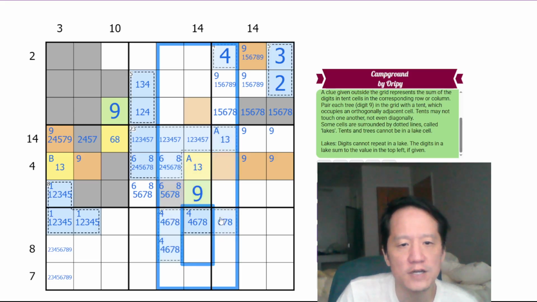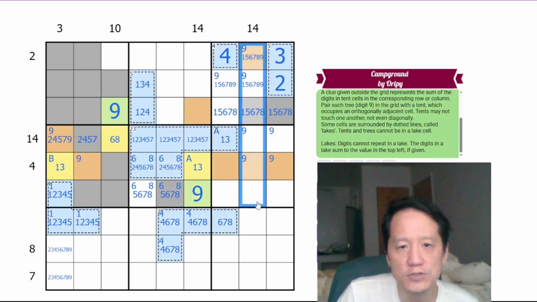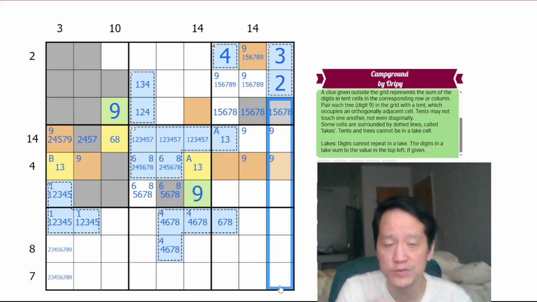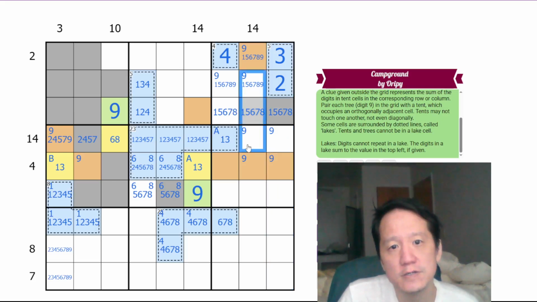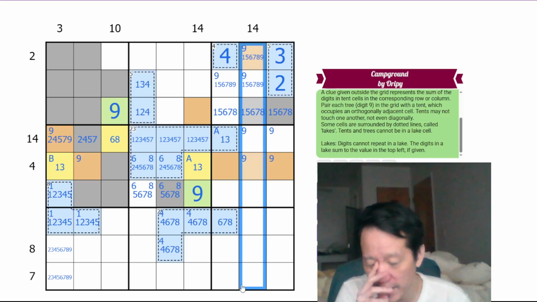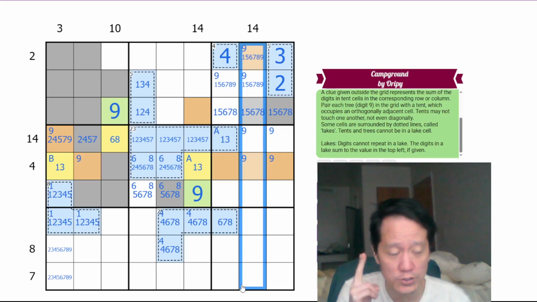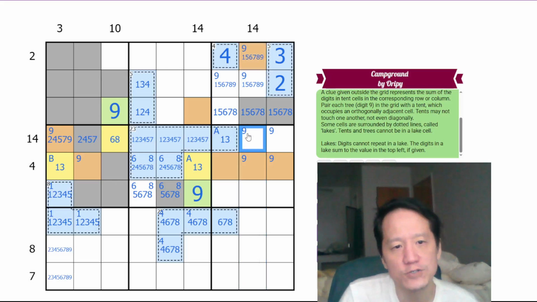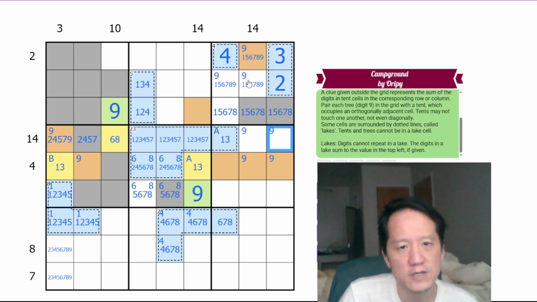So this accounts for 3 tenths, which requires 3 9s in the surrounding columns. So therefore, these 9s are accounted for. So these 2 digits must account for the 9s in this column and the 9s in this column. And therefore, this is also 6 or 8. Because we only have 2 digits here, adding up to 14. And it must be 6 and 8 because those are the only 2 unique digits without a 9 that can add up to 14. And therefore, since one of them is 6 or 8, I guess you could have a 6 or 8 here and then a 6 or 8 somewhere here and then a 6 or 8 here.